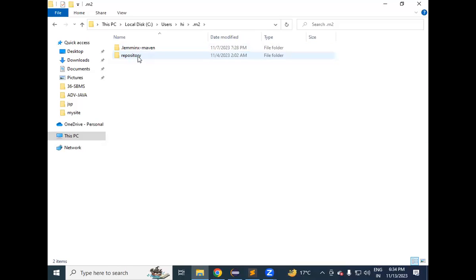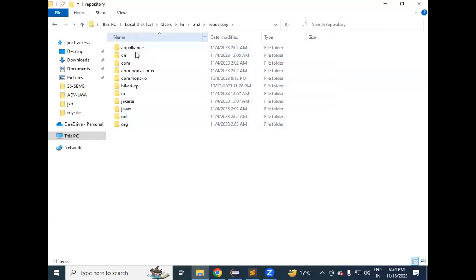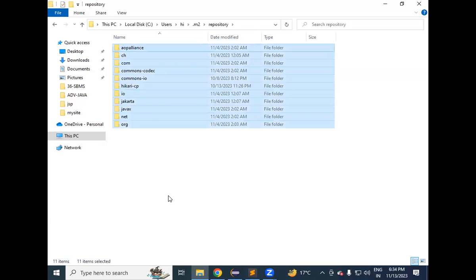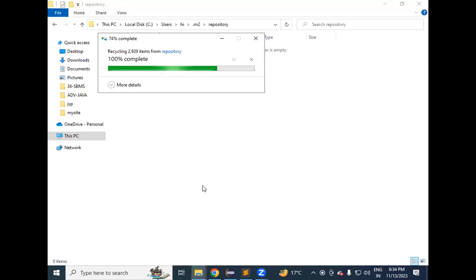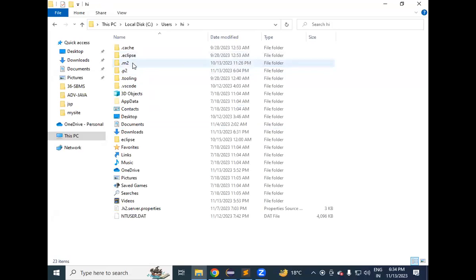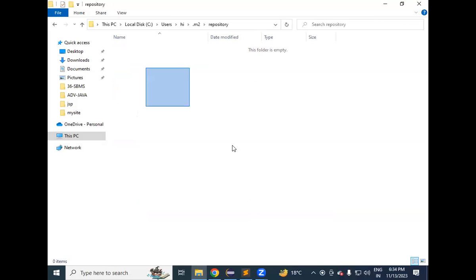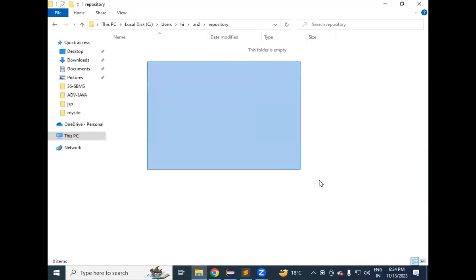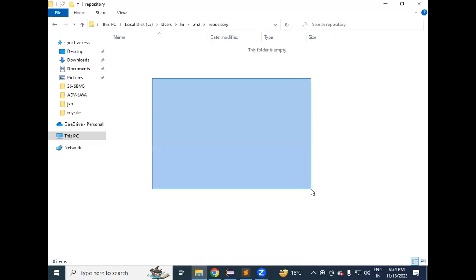Inside the .m2, there will be a folder called repository. Inside the repository, there are some jars available. Let me delete everything. Now inside my C drive, Users, username, .m2, repository, do I have any content in the repository? Currently, we don't have any content in the repository. Are you clear?